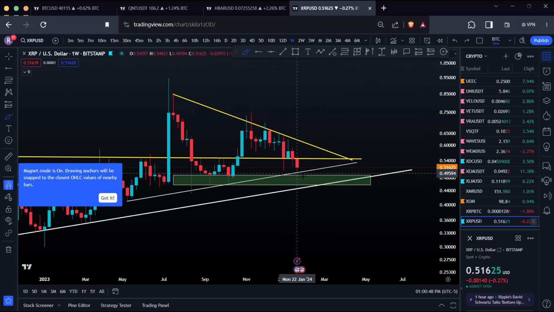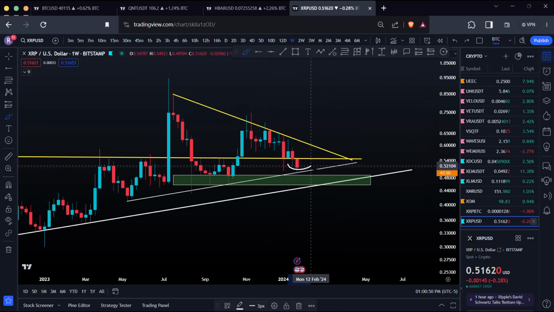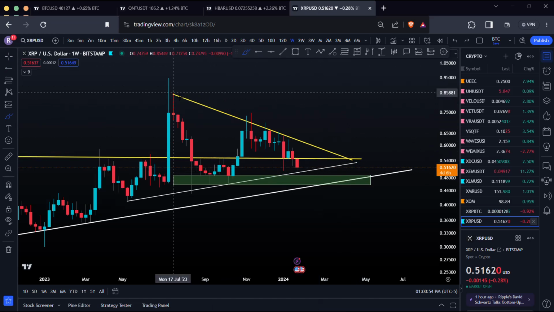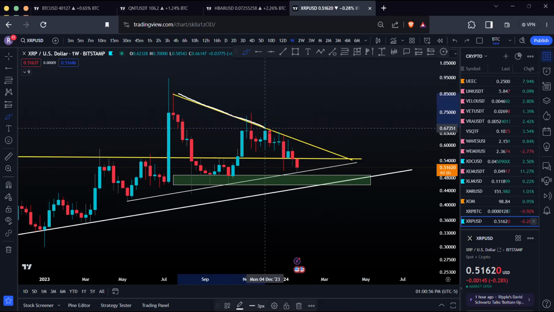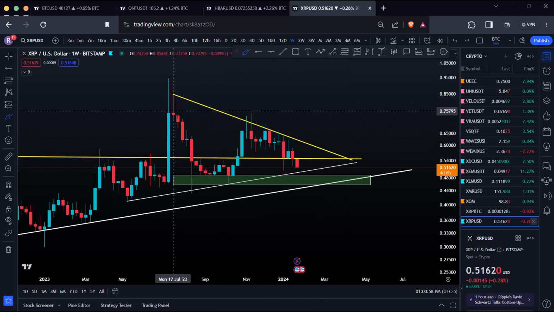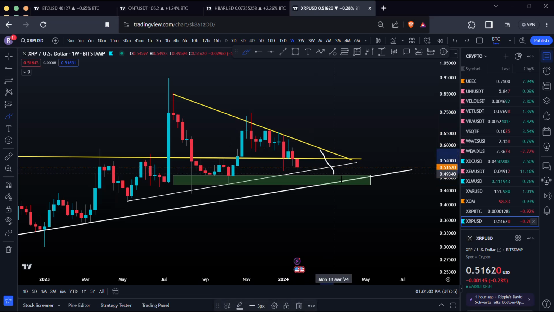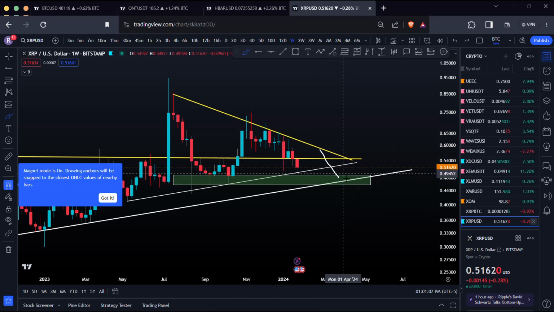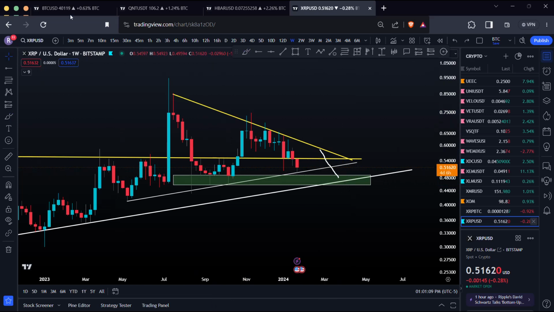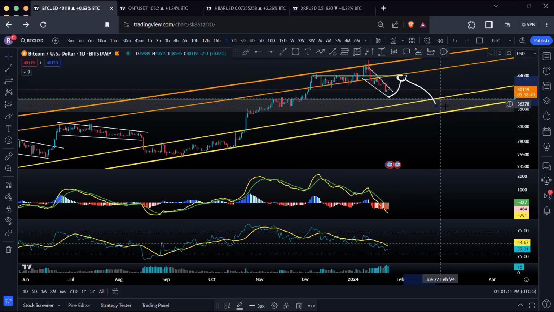Right, so once again, if Bitcoin pops and the whole market pops, and you can see we're getting support here along this white line, we could come back up, maybe even form a fake out right here. But as long as the long-term trend is coming down, that's where you're seeing this resistance, right? If we see resistance, eventually we could break down and once again come over here to 46 to 49 cents. If Bitcoin breaks down eventually and goes to 37 to 34, there's a lot that could play out.